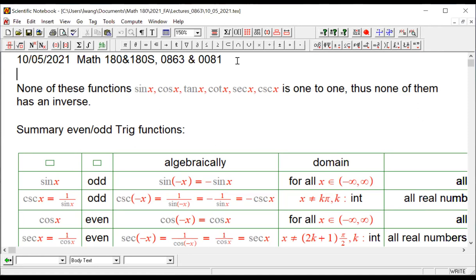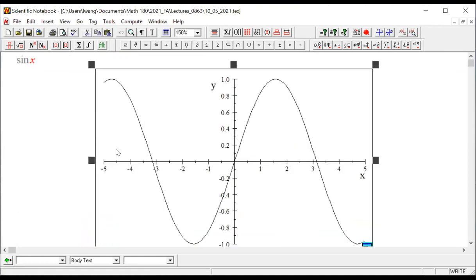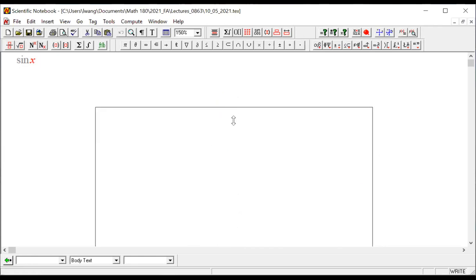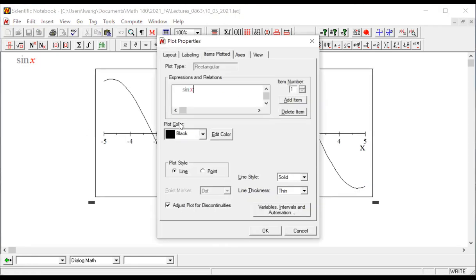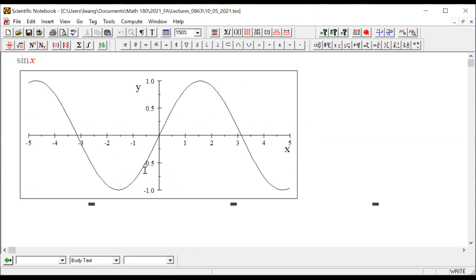But what is the inverse function we're talking about? Well, in the case of sine, we know the curve of this function. It's a periodic function, as you learned in trigonometry. It doesn't pass the horizontal line test. It passes the vertical line test that makes it a function, but doesn't pass the horizontal line test. Therefore, it's not one-to-one. But what do we do? We basically make some modification to this function.